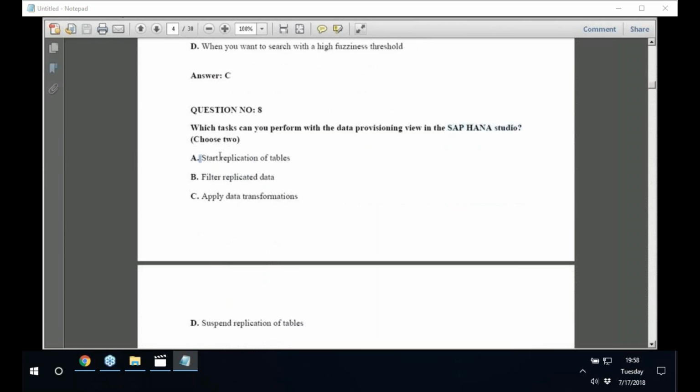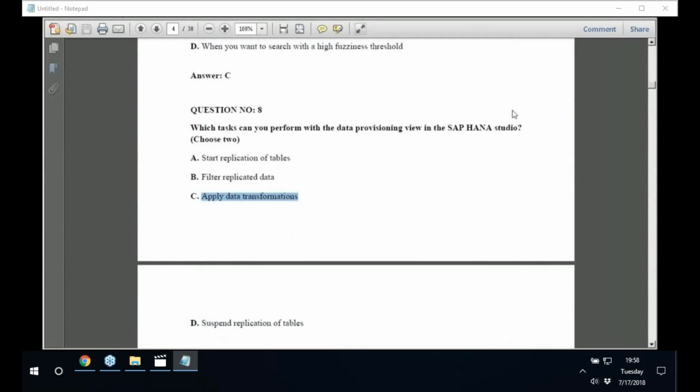Start replication, filter replicated data, apply data transformations, suspend replication of tables. So which task can you perform?